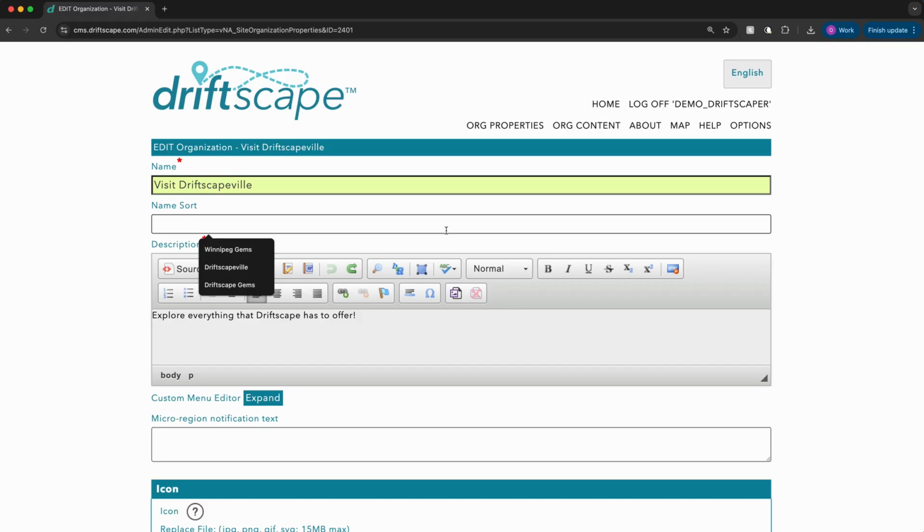By that I mean, instead of being Visit Driftscapeville inside of the organization menus and the category menus, you could show up as Driftscapeville. This way, anybody that's looking for Driftscapeville will be able to find this alphabetically in the D section instead of alphabetically in the V section.